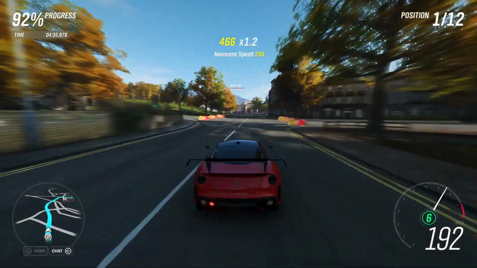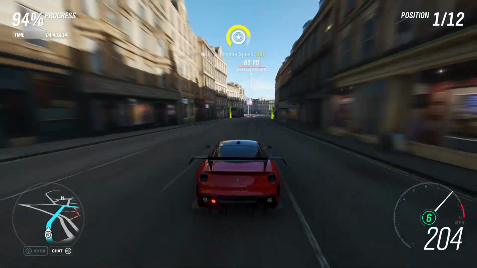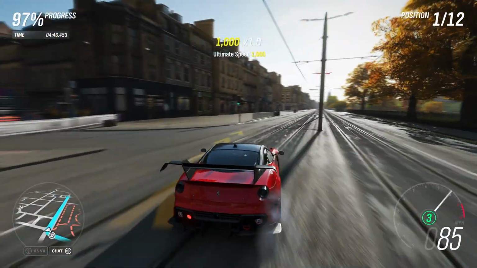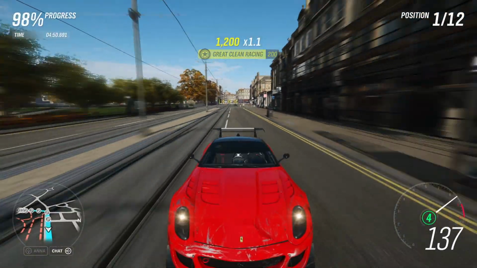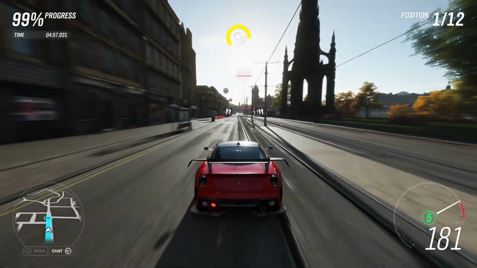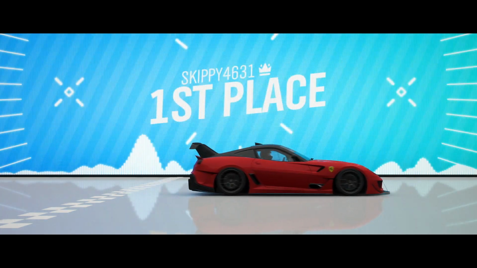Absolutely flying along. Someone has caught me up through rubber banding. Love that. Keep it glued, keep it glued. Nice tight right into third. Power on halfway through the corner. No dramas from the 599. And absolutely fly towards the finish line. 180 miles an hour and across the line. First place.